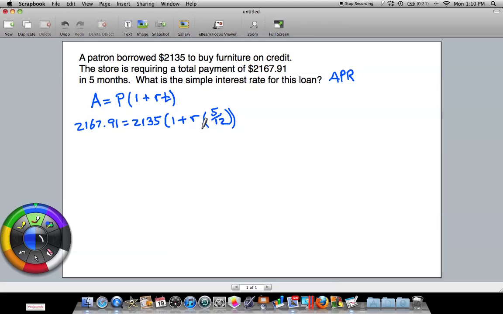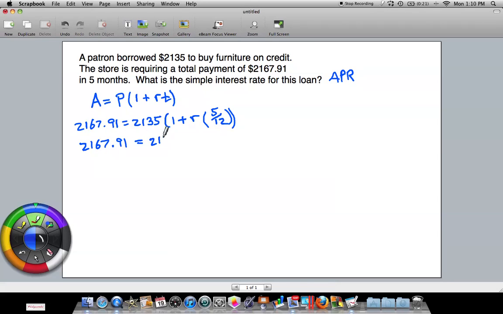And there's probably 2 or 3 different ways of solving this equation. Most people would distribute. Some people would divide this across, come up with a decimal answer, subtract from 1, and then deal with the 5/12 separately. It really depends on how you want to handle it. Most people would distribute though, so let's distribute that out.